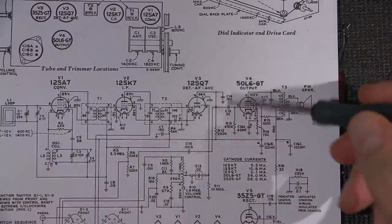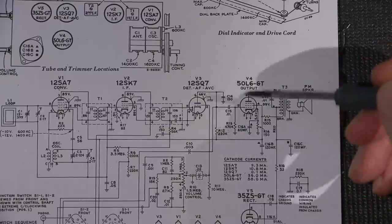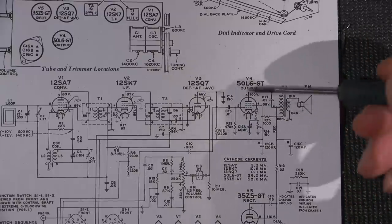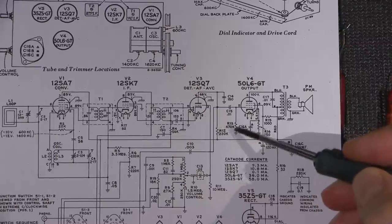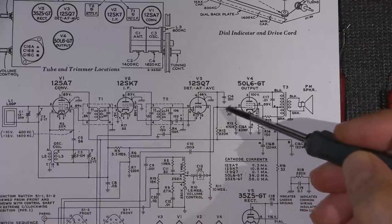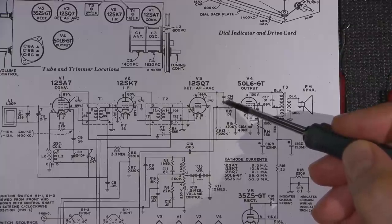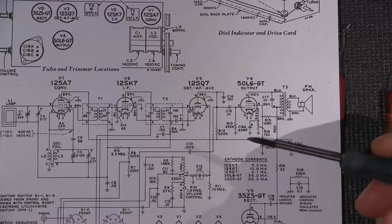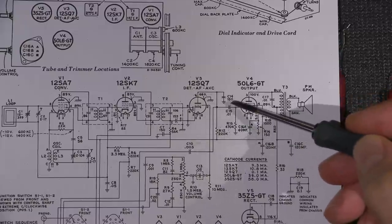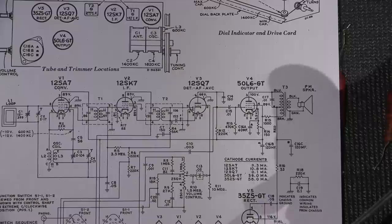So what's happening here now, since we have a resistor across here, okay? Just say, for argument's sake, that this capacitor here had dropped to 470 k-ohms. Okay, so we have a fictitious 470 k-ohm resistor right now across this 0.01 microfarad capacitor. So we have 470k here, and then we have 470k to ground. Well, what would that create? That creates a thing called a voltage divider.